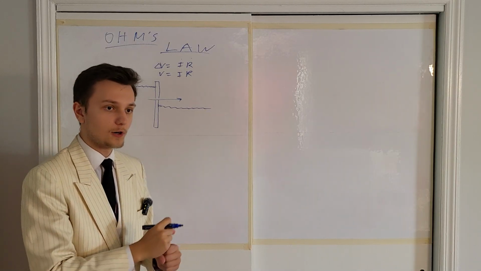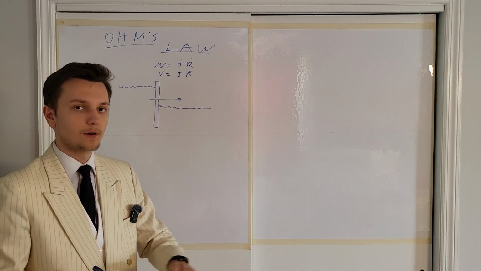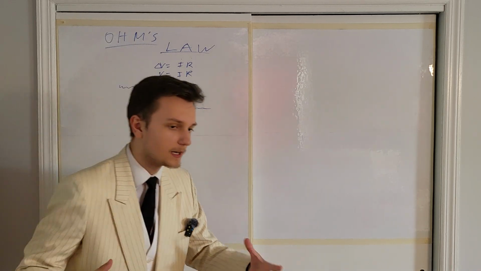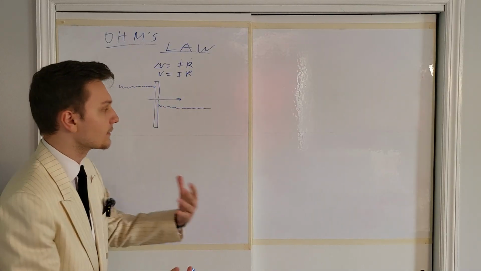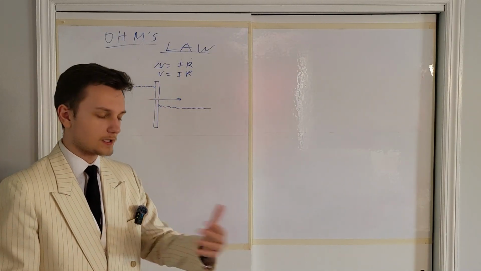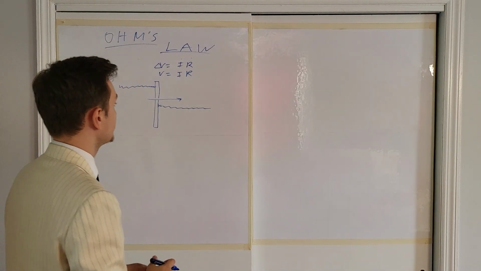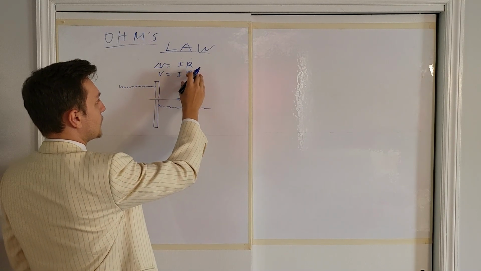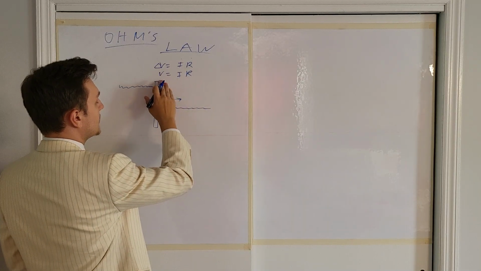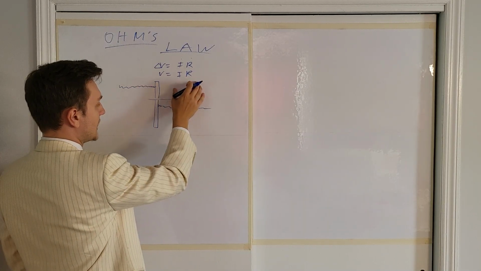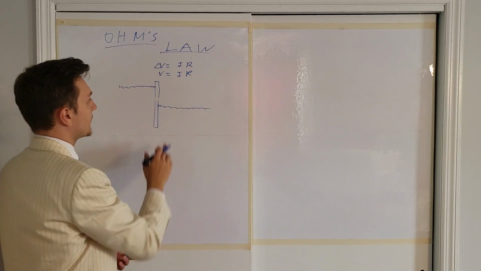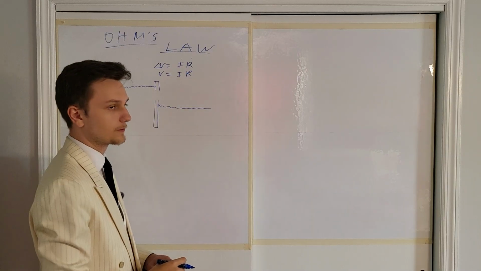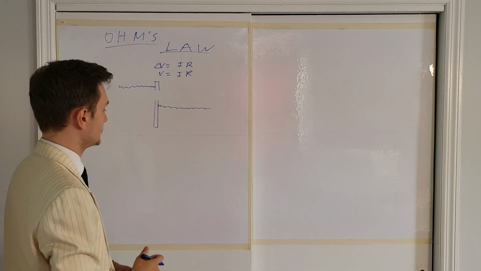If I have a large resistance, I'm going to oppose the flow of current. If I have an opening that's really hard to get through, I'm going to oppose the flow of water. The greater my resistance, the less current flows, the harder it is for current to flow, okay? So what this equation is telling you is that if I have a large resistance, I'm going to need a large voltage drop in order to get current to flow. And if I have a really big hole, it doesn't take a lot of potential difference in order to get current to flow, all right?